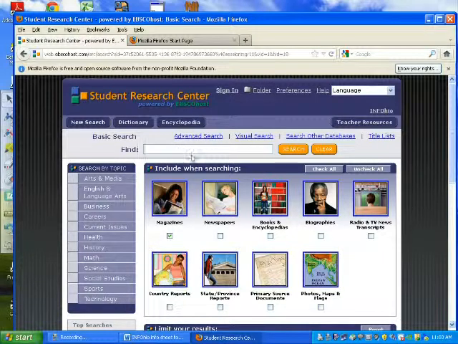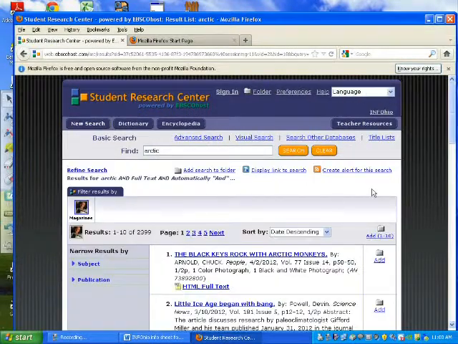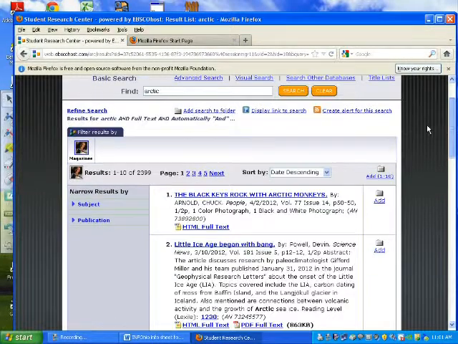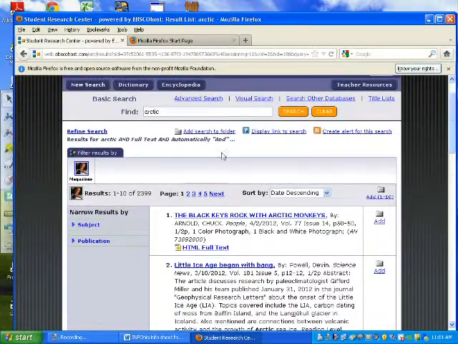So if I just do the basic search bar and type in, let's say, Arctic, because that's what I'm doing next for our ebooks session, then it comes up with all the results, and it's just magazines that I've used as my format. It comes up with quite a few hits, actually, probably too many, just like a Google search would. It came up with 2,399 actual magazine articles. So that's a little too broad.